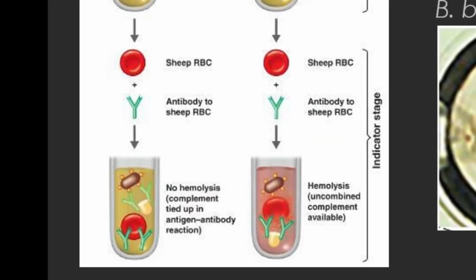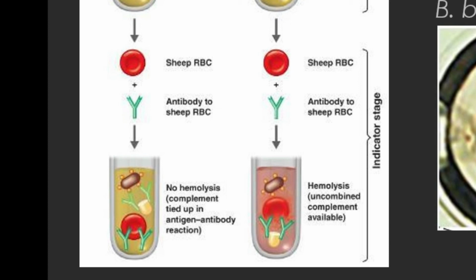The indicator stage is where something like the fluorescent antibody in the previous example is added in order to make the positive and negative visibly distinct from one another. And in this case, we're going to do something kind of strange, and we're going to add sheep red blood cells and antibody to sheep red blood cells. Now, without even looking at the bottom of the slide, you should be able to picture that the antibodies to sheep red blood cells will bind to the sheep red blood cell as soon as they come into contact with one another, regardless of what else is going on inside this complement fixation reaction.